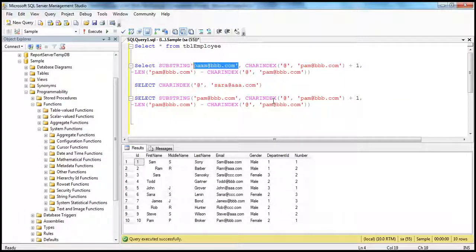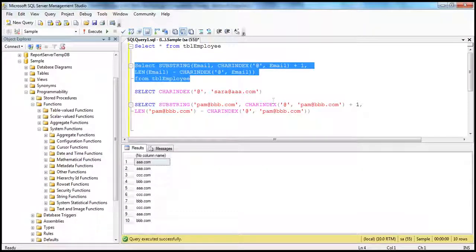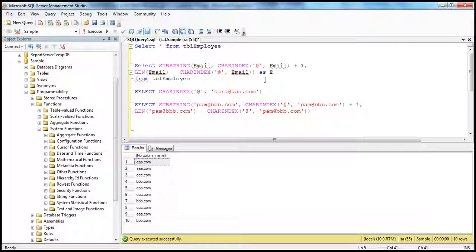It's as simple as that. So pass the email column there. Now from where do we want it? From the tblEmployee table. When we execute that, we should get all the domains, and you want to give a meaningful name for that, as EmailDomain maybe.